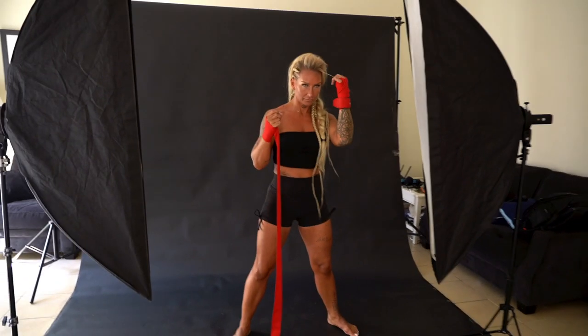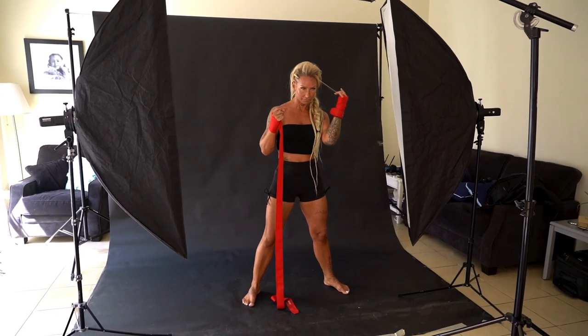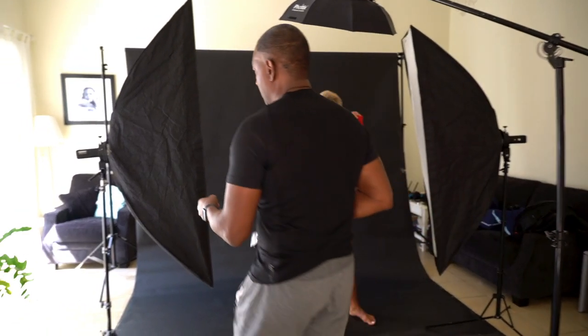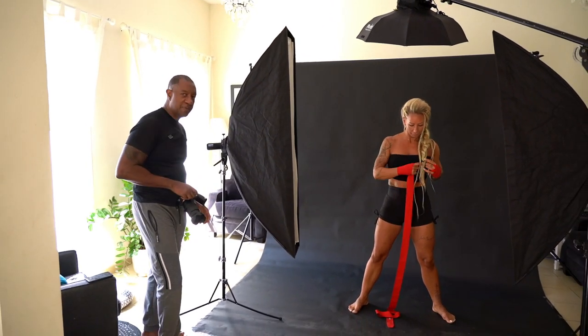Now we're going to do some facing me, facing the camera, right? Cool. Let's do sort of a wide-ish stance, that sort of warrior stance a bit. Yeah, I like that. Twirl the hair. Good. Yeah. I'm gonna turn on this light over here now so that I get the light coming from both directions.